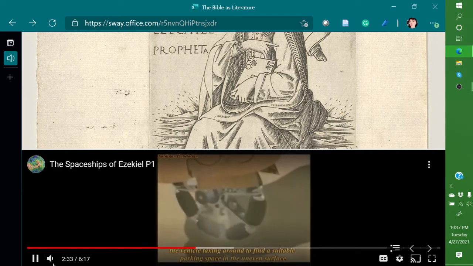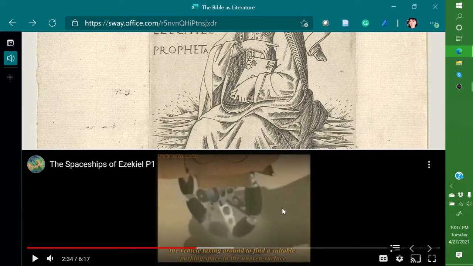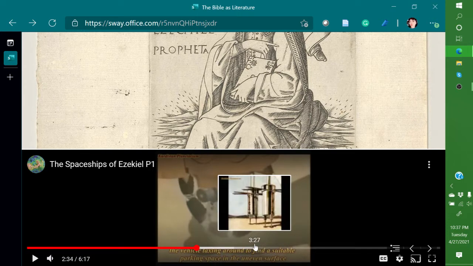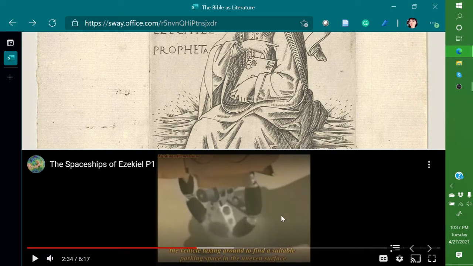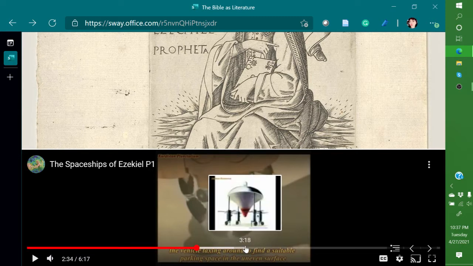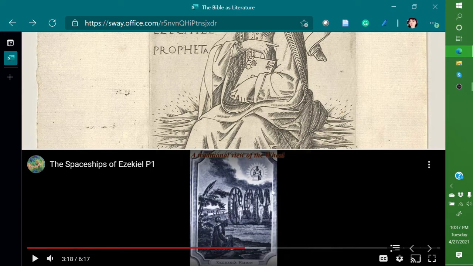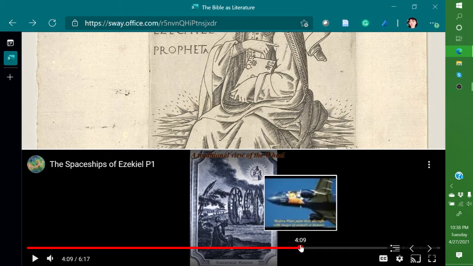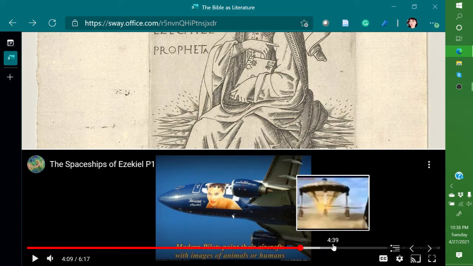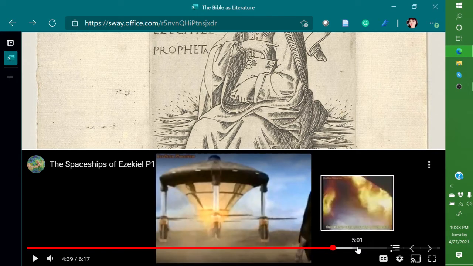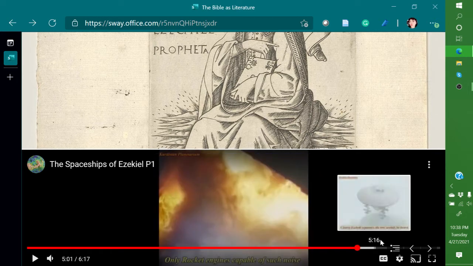He was a skeptic, and so he did all this research, and then he put this together and came up with this wheel, and this wheel got a patent from NASA. Then he met up with another scientist who made the temple, and the temple and the wheel actually fit what Ezekiel saw in his, I keep wanting to say premonition, but in his visions, in his dreams.